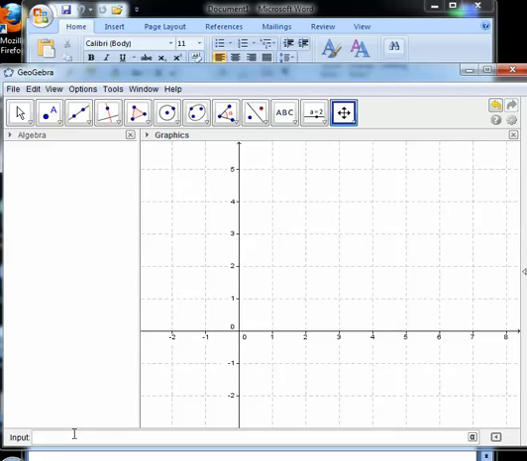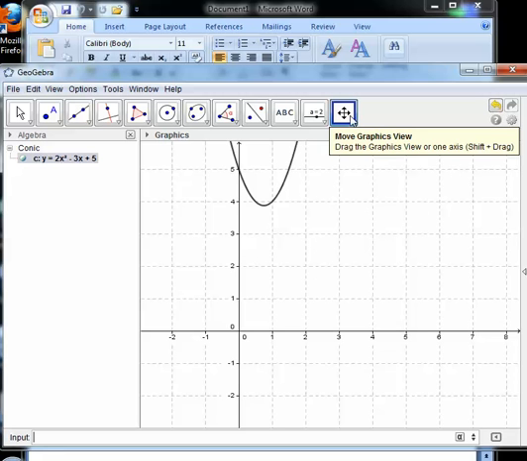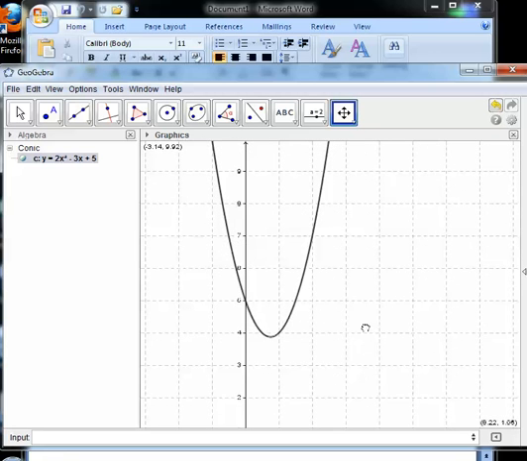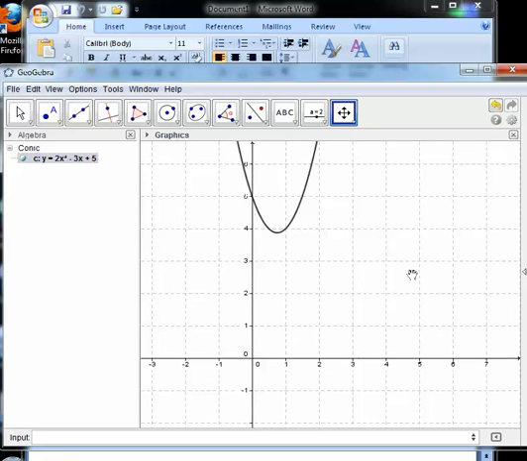And down here on the bottom left, I'm just on the input bar there. I could put y equals, let's just do something quadratic for this example. So let's do 2x squared minus 3x plus 5. I'm just going to hit enter and it'll place that parabola up there for me. That was a little bit off the screen, so again you could change this move graphics view if you want that to be showed. Right here we can show the actual y-intercept. I always like to see the x-axis as well.